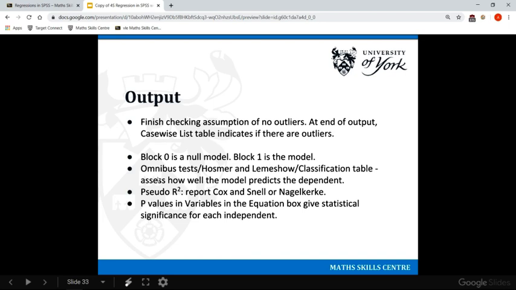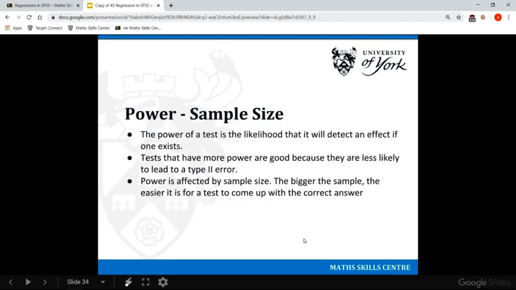And then we've got this pseudo R squared. We've got two versions of it. You can choose which one you want to report. Whatever you choose, just write down the name of it. And then we've got p-values in variables in the equation box, and that gives statistical significance for each of these independent variables. So let's talk about why some of those independent variables might not have been significant.